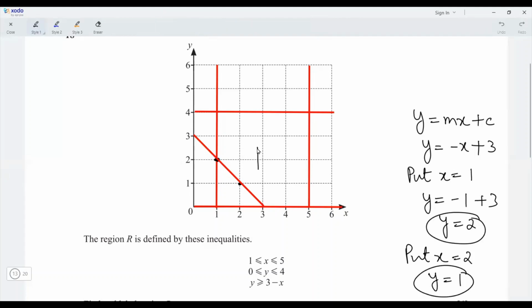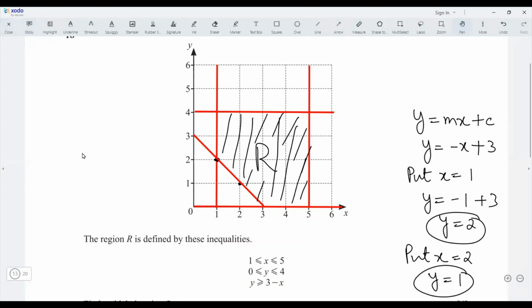So it must be the region that is basically defined here. I haven't been asked to shade it, but I'm shading it for understanding what's actually the region. So this is the exact region which we have to plot. If you have any queries, you can write in the comment section. I have explained graphical inequalities in detail already, but if you want more questions to be solved, I will do them in further videos as well.